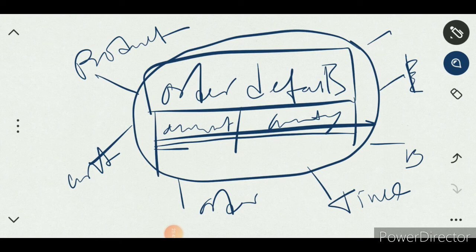Like product, you can have category. Look for the product ID for a single product. Maybe you are selling a shoe. For the shoe, you can easily find out from aggregating this amount and quantity how many shoes are sold per day or per month or per week or per hour, and how much is the sale. And then you can also, if you make this category table, this is snowflaking. I'm creating branches out of that main dimensional table.